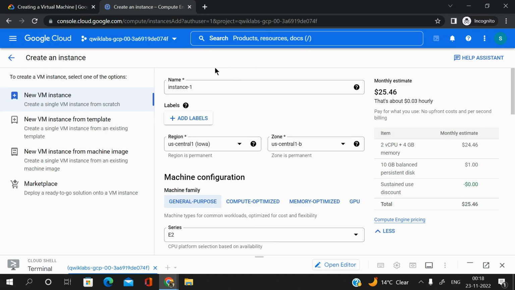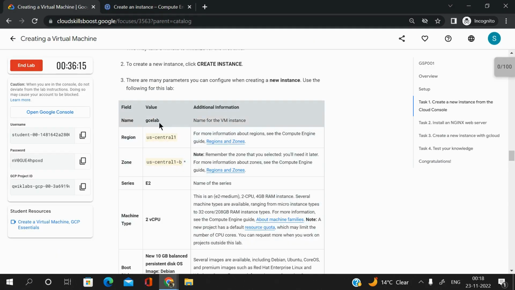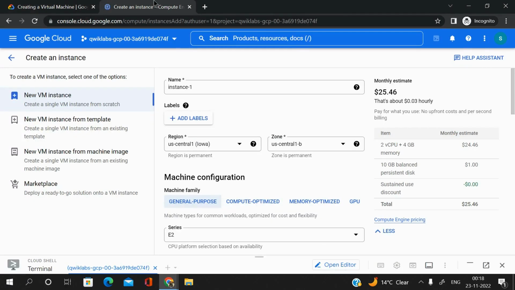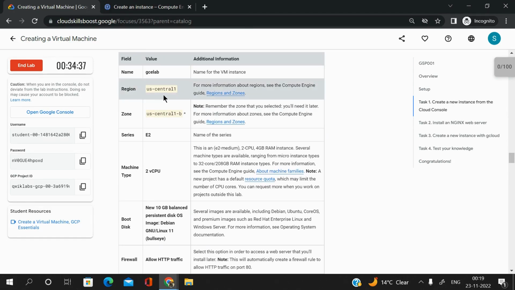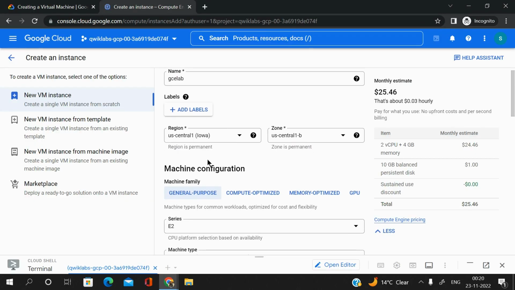After clicking on Create Instance, name this instance as GCE Lab. You can copy this from here and paste it here. After naming the VM instance, you have to check the region should be US Central 1, zone should be US Central 1B, series should be E2, and machine type should be 2 vCPU.